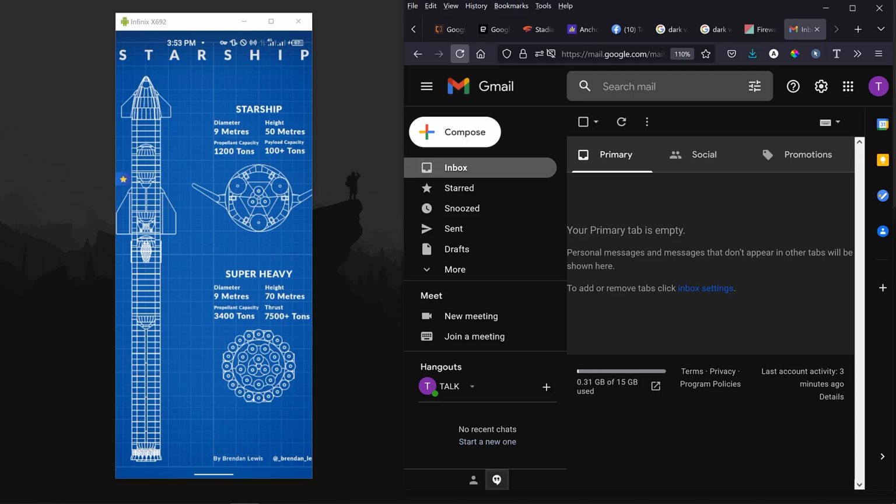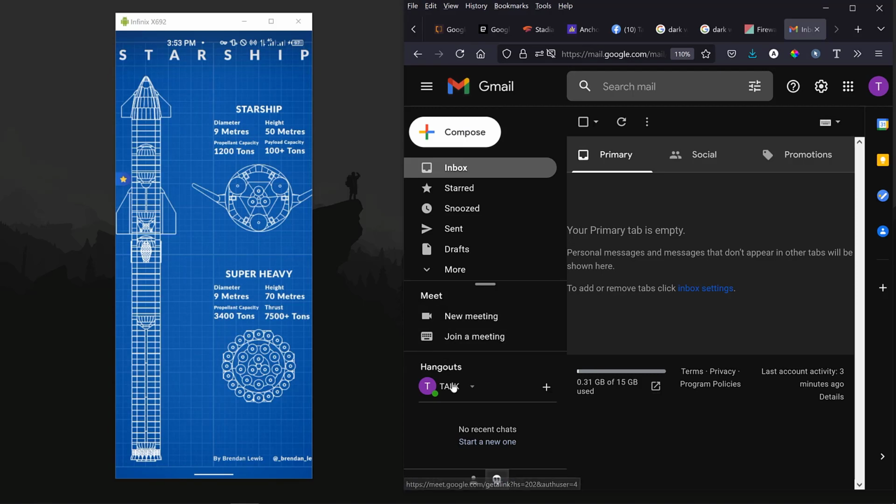Now on the right hand side is my desktop, on the left hand side is my phone. It is an Android phone, so it may be different if I'm clicking on some icons or some settings if you're using an iPhone, but when we get into Google Chat, it is almost the same thing.